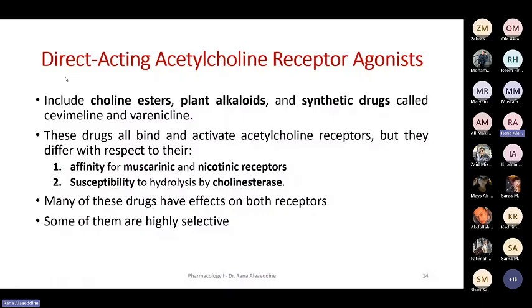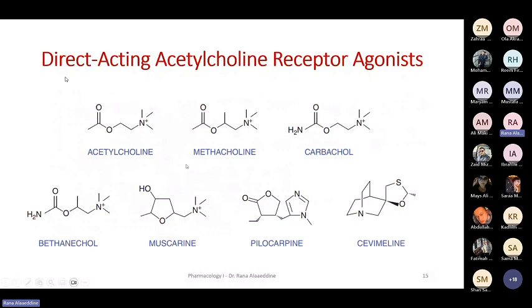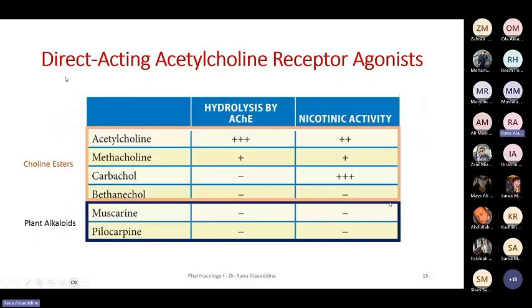Okay, so if we want to treat a person, we want the one that is long acting. But if we want something that can diagnose a case, okay, sometimes drugs are used for diagnosis, I don't want something that can last for days. I want something that can last for 5 minutes. Okay, so let's take a look at the drugs. So do we want the structures? Of course not. You're going to learn this in medicinal chemistry.